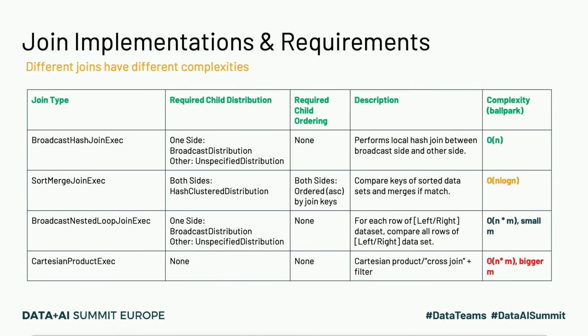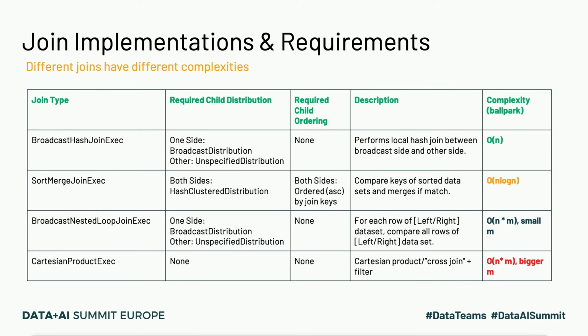Once this is done, the only thing the sort merge join operator does is compare the keys of all the sorted data frames, and merge those keys if there's a match. The complexity of the sort merge join exec fully comes from this required sorting, right? As sorting a data frame is typically O(n log n), that is really the complexity of the sort merge join exec. The actual joining itself is only O(n) complexity, so again, all the complexity comes from the sorting.